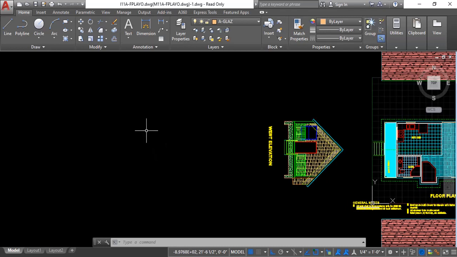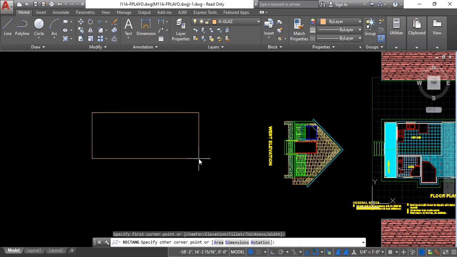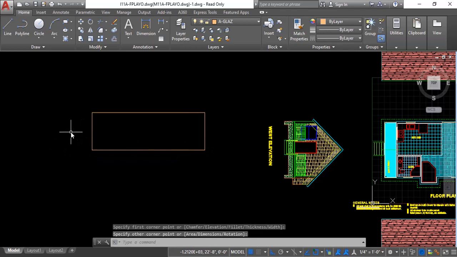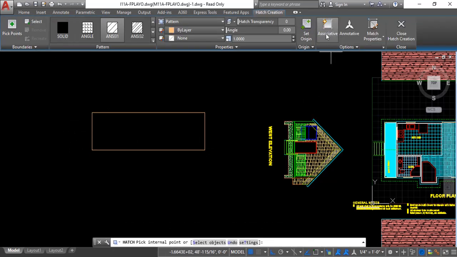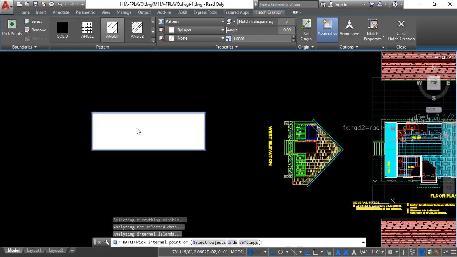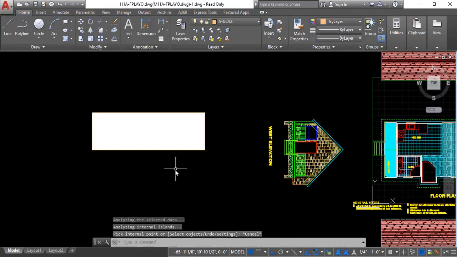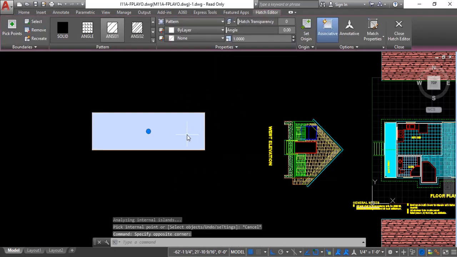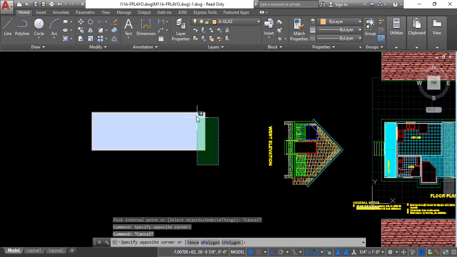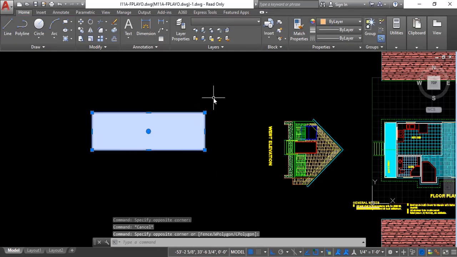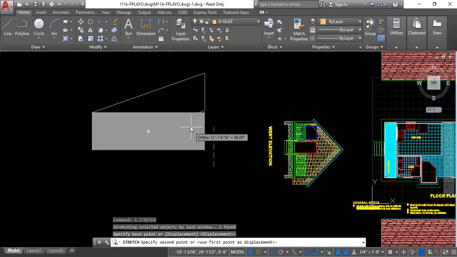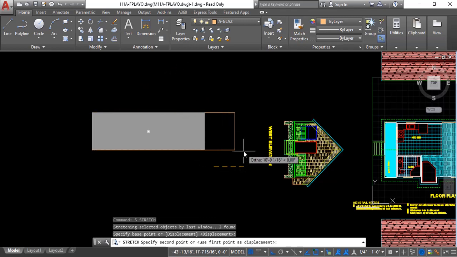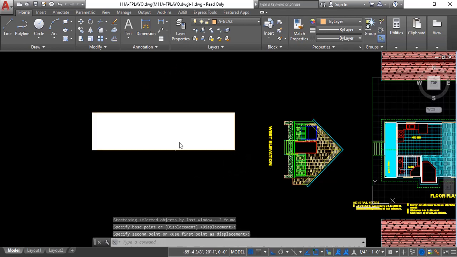Let's say I wanted to draw a rectangle, and I wanted to do the hatching for this one, and I click on associative, and then I decided to stretch this one as I probably explained last time in my previous video. Let's say I want to stretch this part, I press S to stretch, and let's say I stretch it that much, and if you see, it fills all the boundaries.